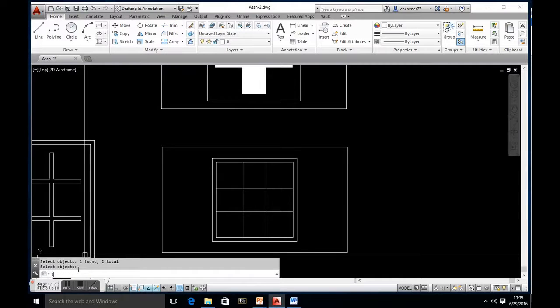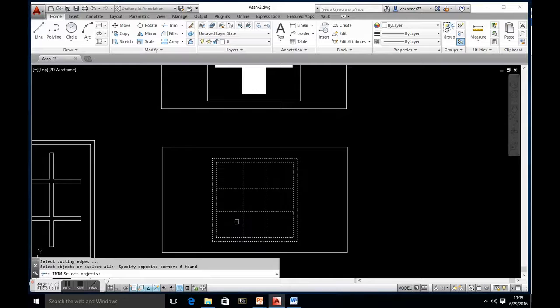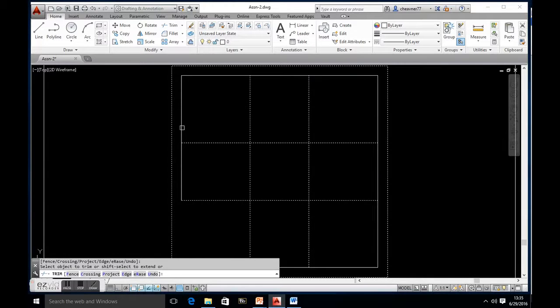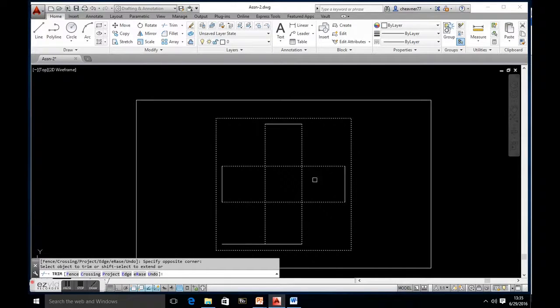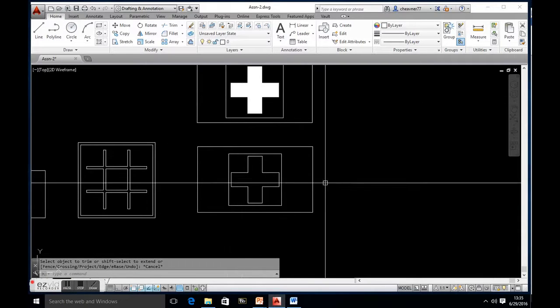I'm going to go in and trim, or use the trim button. And I'm going to select all my objects with the crossing window, and I'm going to erase. I can pick on them as I go around, which is kind of slow, or I can do a little faster version with a crossing window and get rid of the objects that I do not want. I want to trim those out. So now, as you can see, my shape's starting to look a little bit more like the example I've given you.